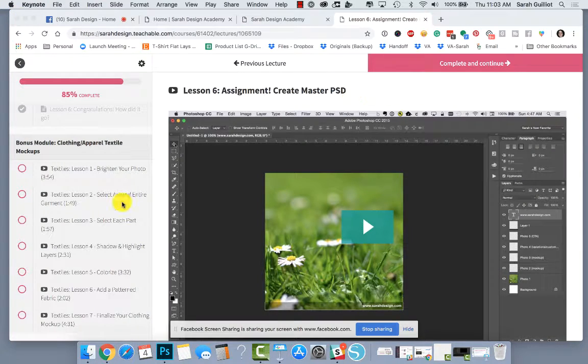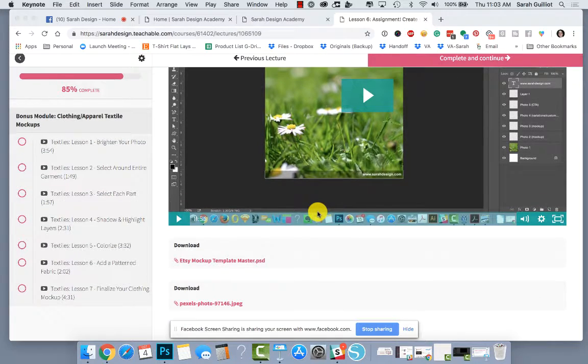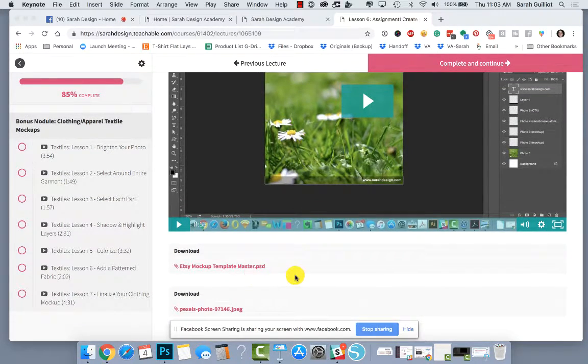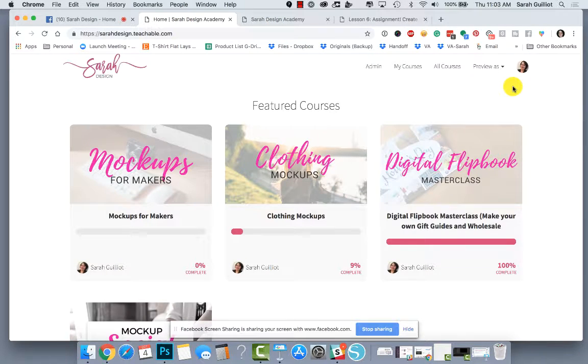So there you go. That was your peek inside of what the course area will look like and how you get around, how you get to the downloads. Once you've purchased, you are in. The course will be there waiting for you. You don't have to start it immediately. You don't have to go at it for 6 weeks on end. You could do it all in a weekend. You could wait 6 months and do it later.